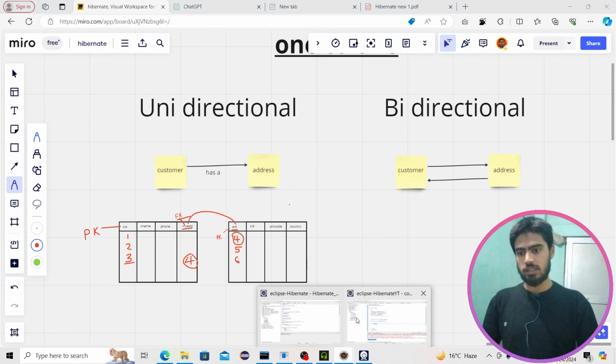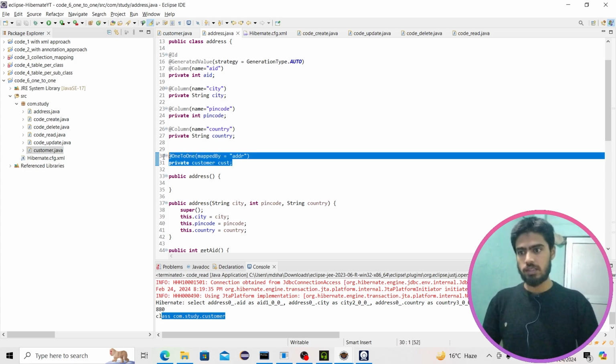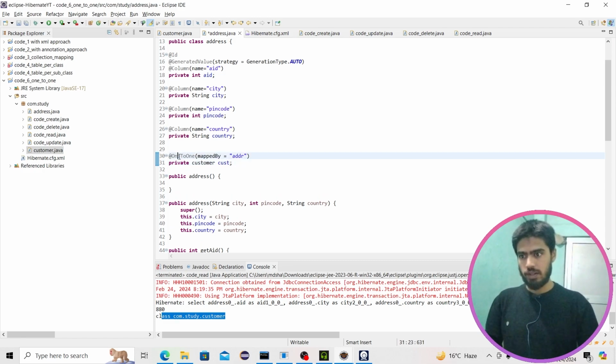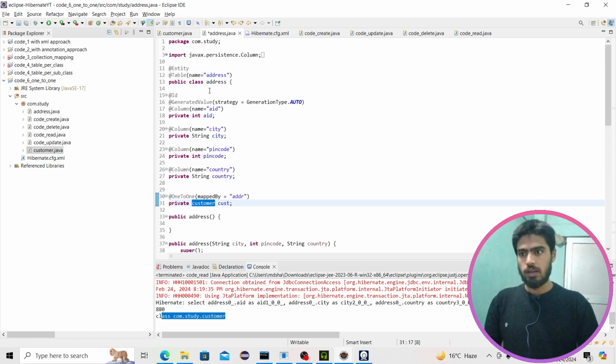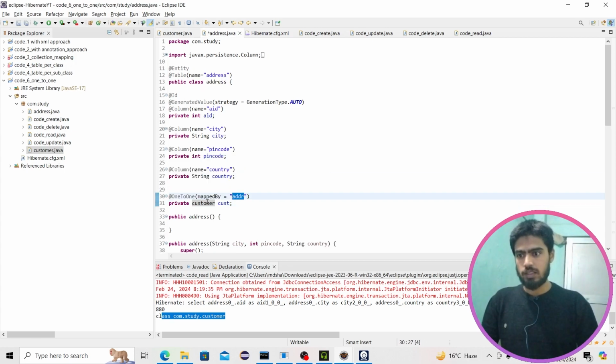How to make any class bidirectional? We only have to tell that at customer, in one-to-one mapping, if these lines are not there, it is unidirectional. But if we provide these lines, we provide a customer type variable in address, and we tell that it is mapped by addr. So at the customer class, address is mapped by this reference variable addr.